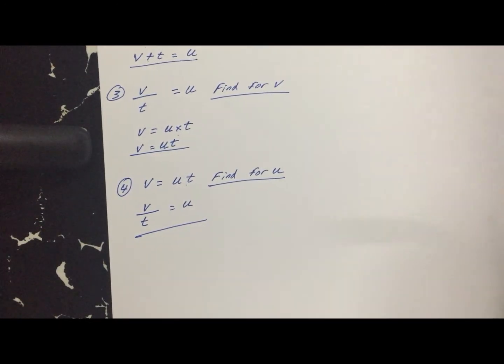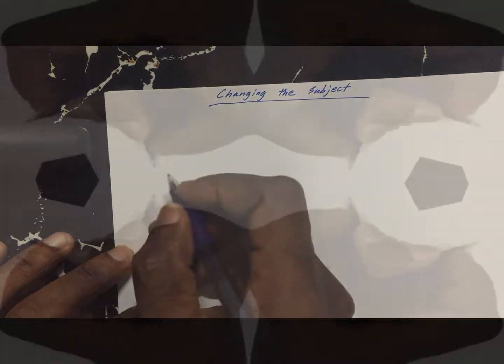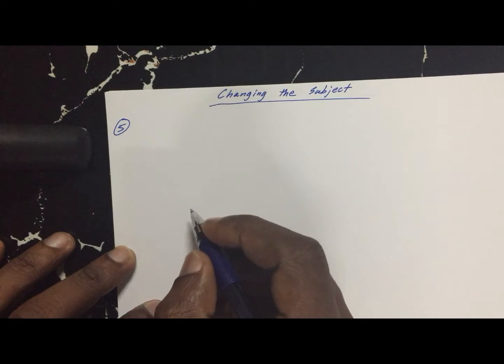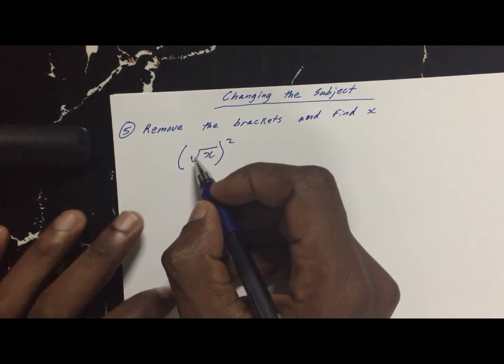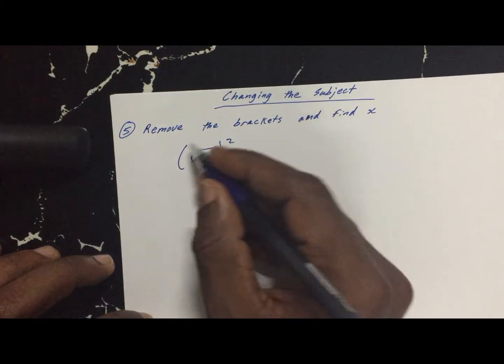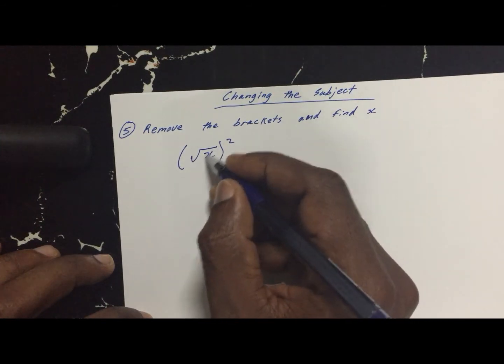Okay, pretty good. So let's move on to a little more, not so tricky, but let's see what will happen. Number 5 on our list. Alright, let's give it a try. We know that we have to remove this bracket somehow. Everything has to cancel out and leave us with x alone.